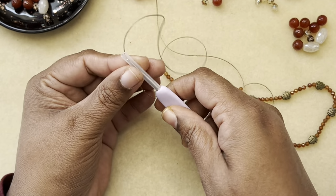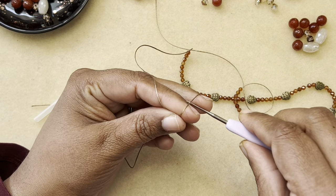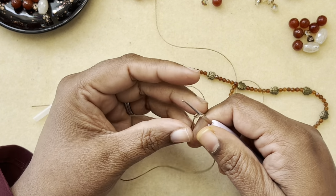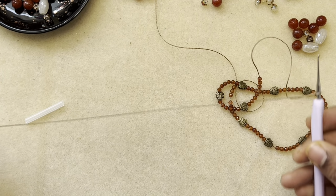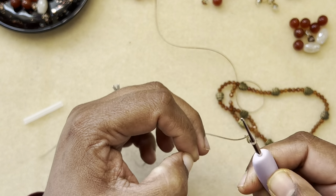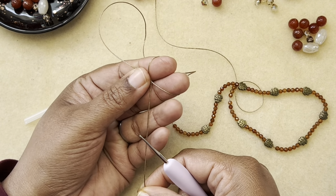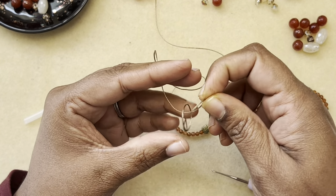Then take my crochet hook. This is a slip stitch: just go around it and go through the loop and then take it. That's a slip stitch for you. I have plenty here, about say 10 inches. If you want, you can reduce that. Let me just take this off and do it one more time. Go around, right? The tail is towards me. Put this through, or you can just put this through and take it. That's the slip stitch.